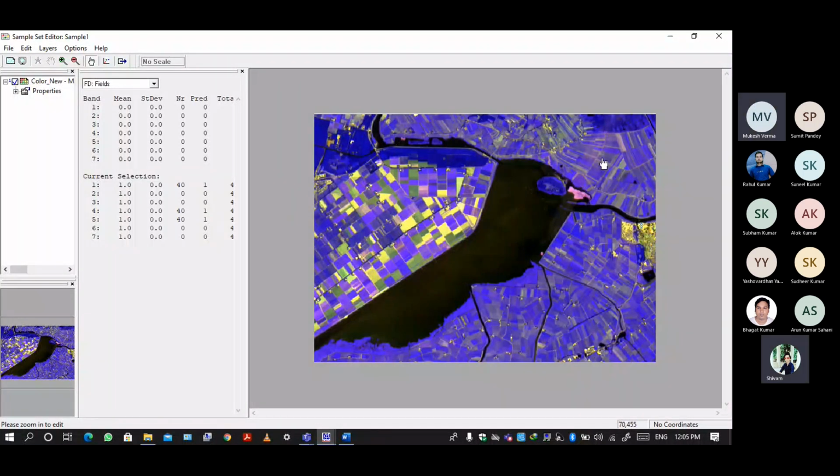Left click and drag. Then right click, edit. Right click on those pixels.